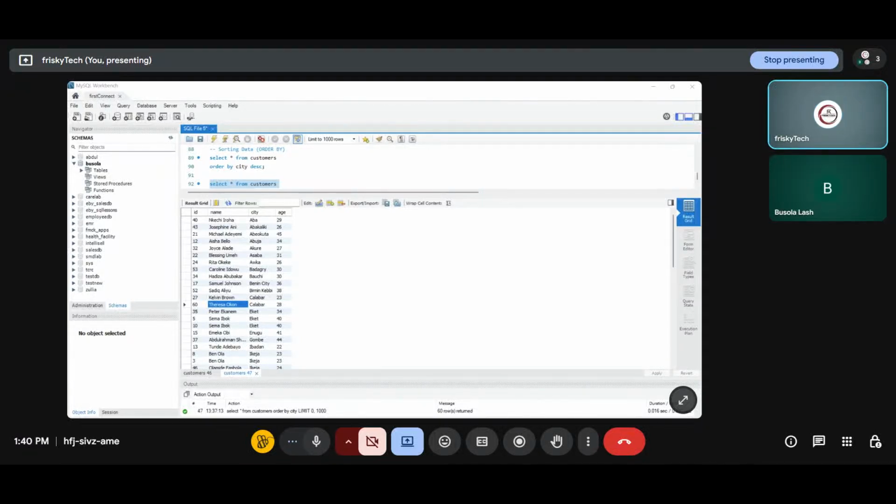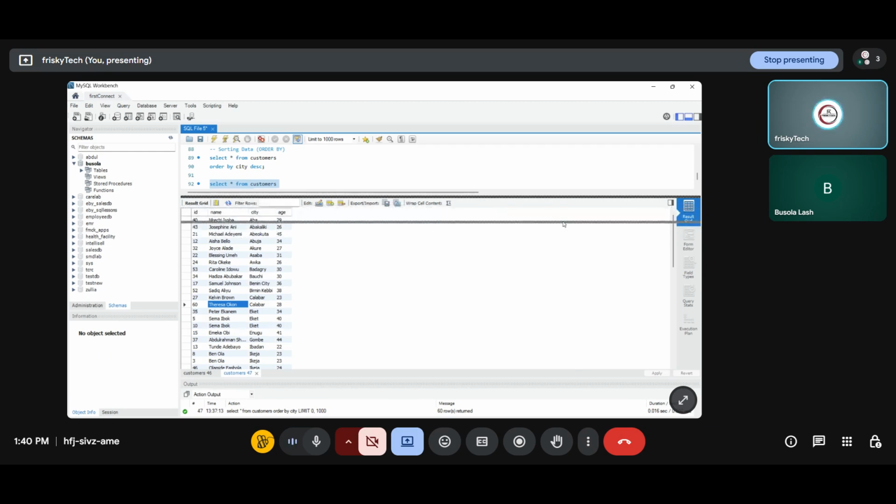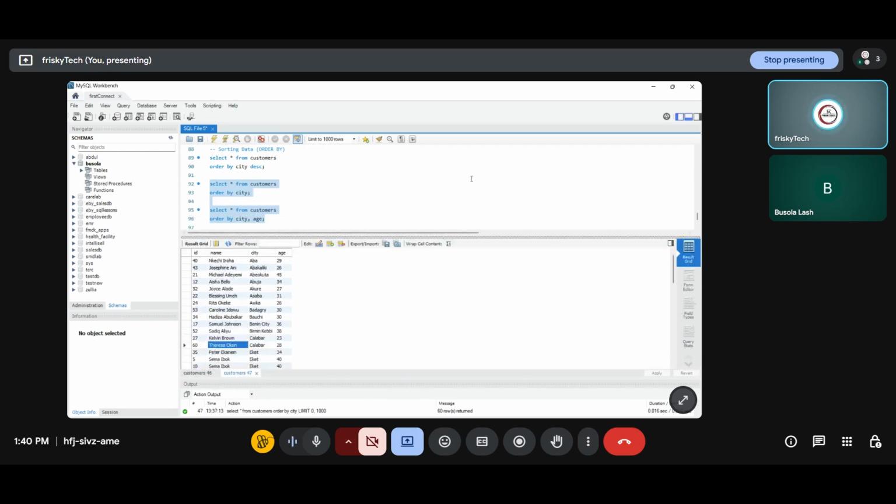All right. So, in continuation of what we had earlier, I was talking about the sort methodology, or the order methodology. We're trying to sort data, and then we're trying to order by different field lists. For example, the first query here says just order by city, and then here's the query output.